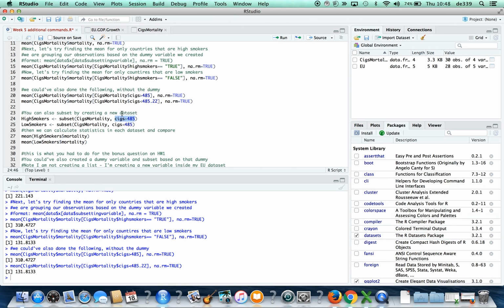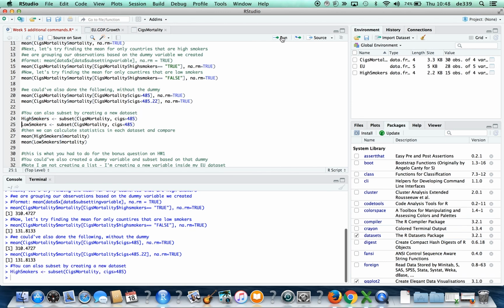So high smokers will only include those top half of the original data set where cigarette consumption values are greater than 485. So I'm going to run that. And when you run that, you'll see that a new data set has been created. So actually, let me go to list here. Okay, a new data set has been created.